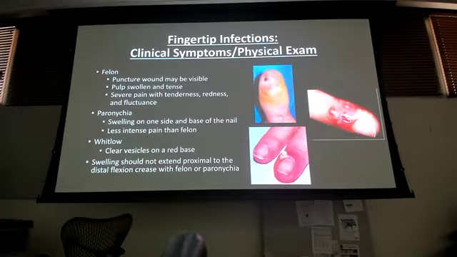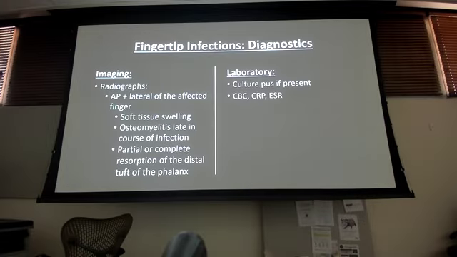And we're going to talk about flexor tenosynovitis here soon, okay? So then you start being suspicious. It may not just be a felon, right? If it's on the palmar side, now you may actually have flexor tenosynovitis. Okay, radiographs, yeah, it may not show much, but if there's a concern for osteomyelitis, we already talked about that a little bit, didn't we? Yeah, we'll talk about it again, don't worry.